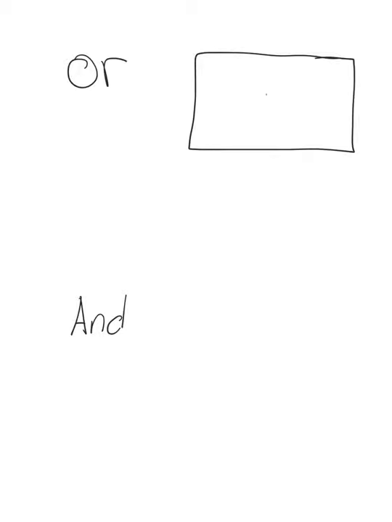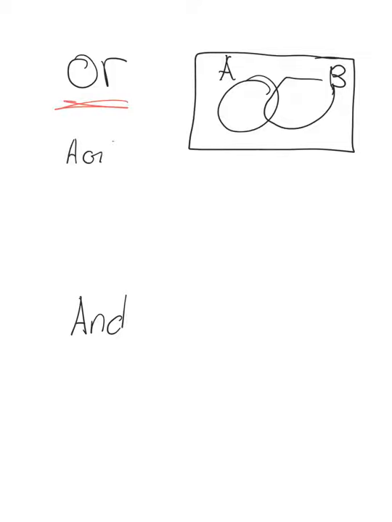One thing about Venn diagrams or negation that you're going to want to know about is how the words "or" and "and" affect the picture and what they actually mean. So if I draw the universal set of A and B, the word "or" means basically A or B means everything in A and everything in B.